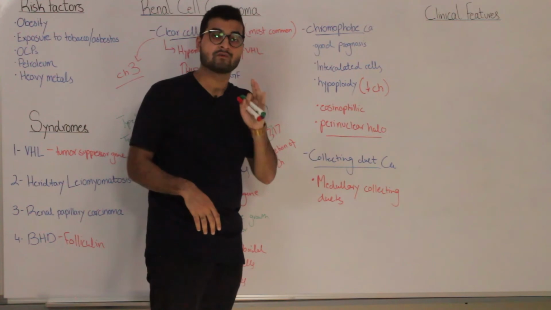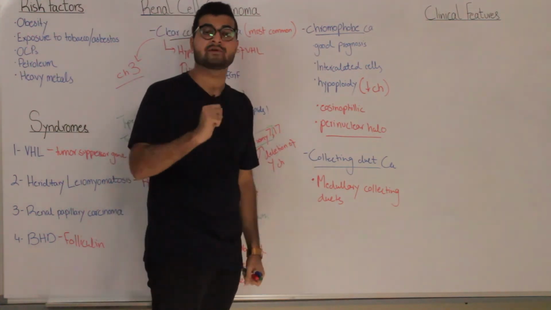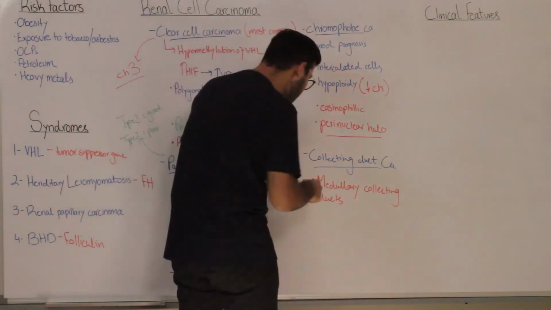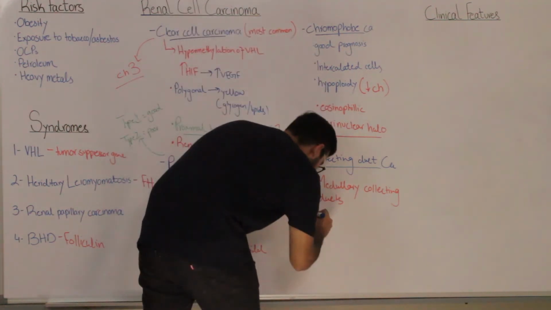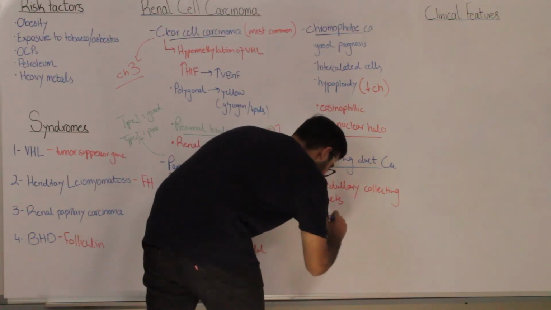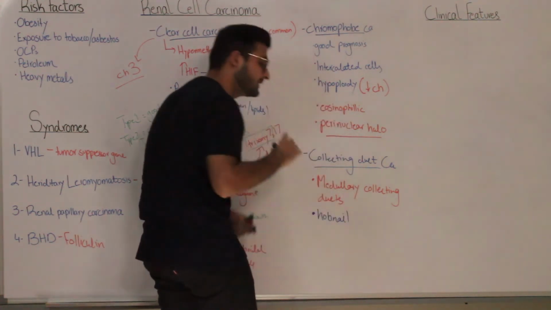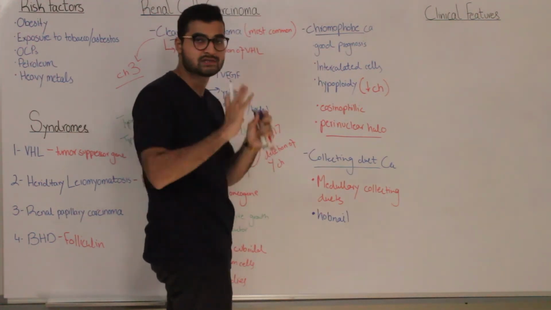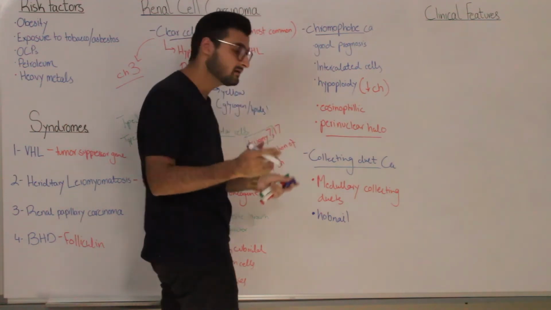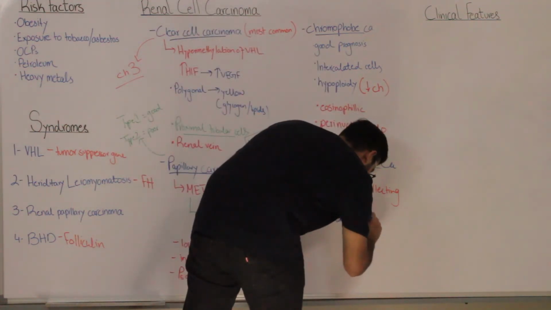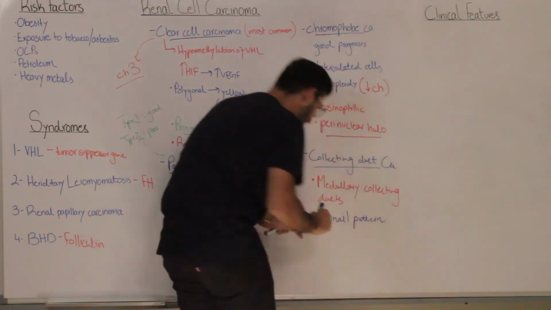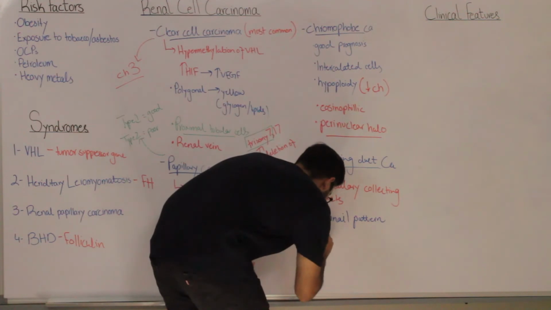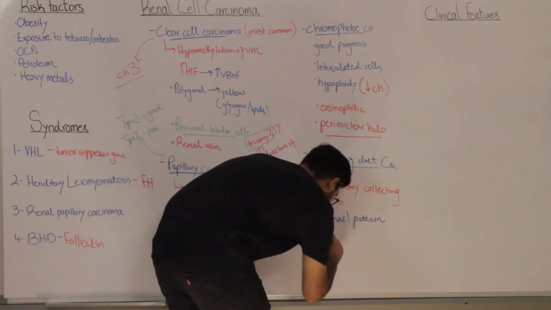On morphology, what you would see is a hobnail pattern in the carcinoma of the collecting duct. What do I mean by hobnail pattern? In a hobnail pattern, when you look under the microscope, you have a bulging nucleus that is very much appreciated. So, hobnail pattern. And you will have irregular tissue growth, irregular architecture. So I'll write that down here, irregular architecture.